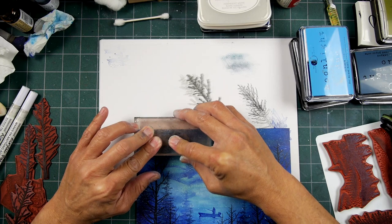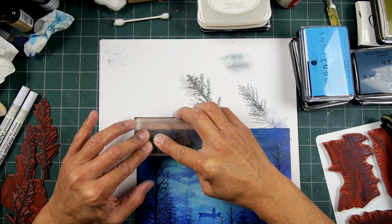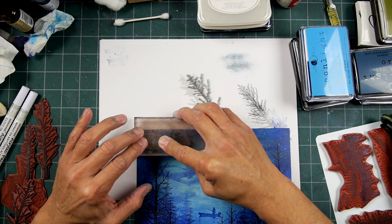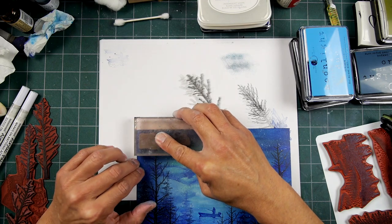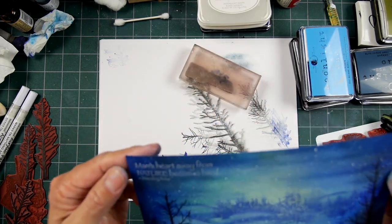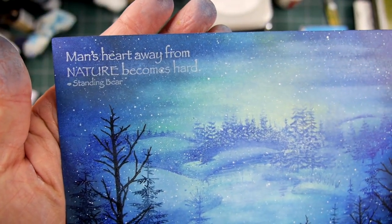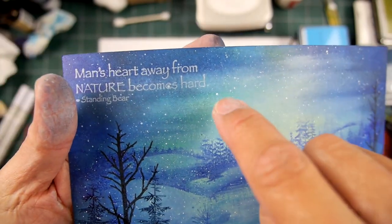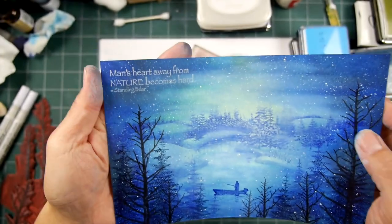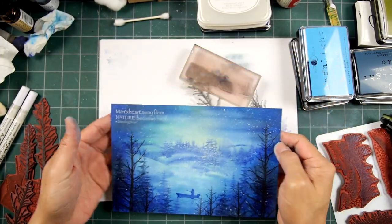I never know if I'm stamping these things at an angle. If I do, I don't really worry about it too much. So far I've been kind of lucky, I guess. But that's why I do those test impressions too, just to make sure I'm stamping fairly straight. And that's straight enough right there, but see right there? It becomes hard. I start to lose it a little bit in here where it gets really light. It stands out in the darkness much more. But I think that makes for kind of a nice graphic there, don't you?